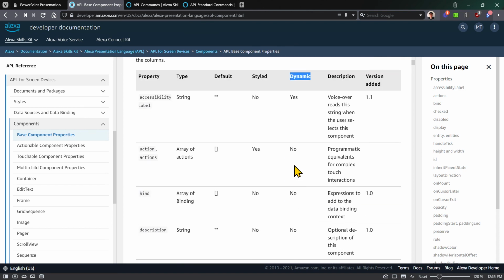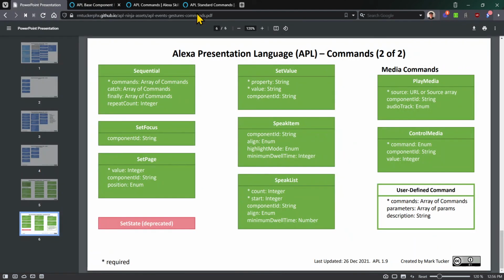So anything that has dynamic property set to yes is something that you can change using set value. We have an example of speak item that we used during the pager component, and when you call speak item and give it a component ID, it's going to use the speech property of that component to say what is in that text there.